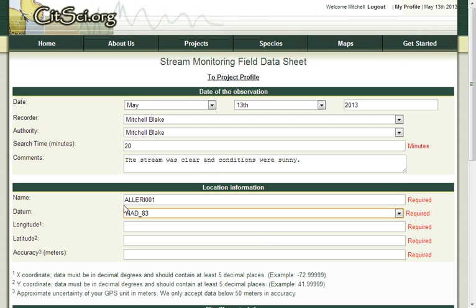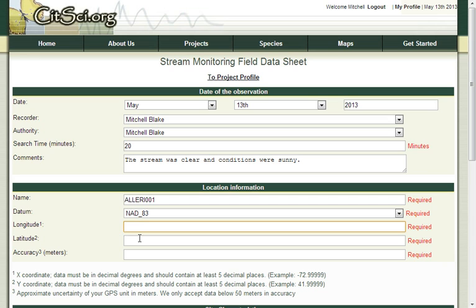Datum. If you were on our last conference call, you would probably have a better understanding of this, but we are using NAD 83. Longitude. Now this is going to be your negative coordinate. If you look here, longitude with the little superscript of 1, you go down here. This is the x coordinate. It's going to have 5 decimal places, and it's a negative. This is also in decimal degrees, not degrees, minutes, seconds, and not degrees, minutes. So make sure you're entering this the correct way.